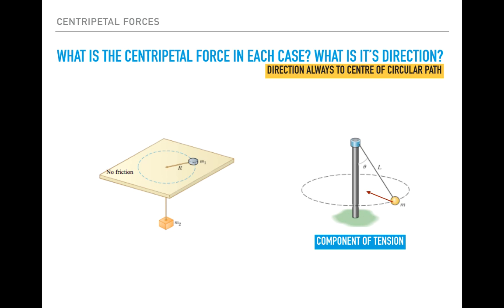On the left hand side then, we have a connected particles problem. We have 2 particles and the string is taut, so there's a tension acting on both of those particles. If the mass hanging underneath is at rest, then the weight of it, m2 by g, equals the tension upwards, and that tension is the same tension acting on the puck on top of the table. Now they've called the tension R there, we'll roll with that, and that particular tension there is the centripetal force. So the tension, which equals m2 by g, would be let equal to mv squared over r.